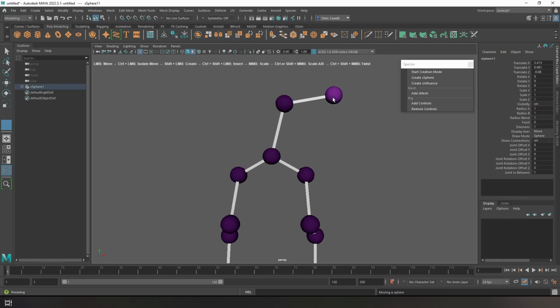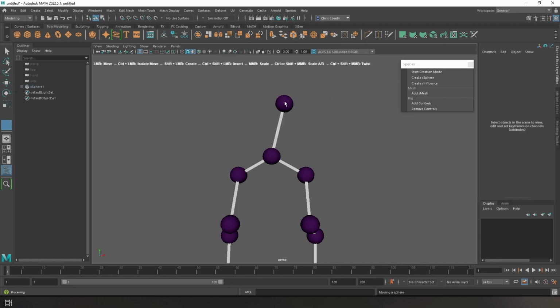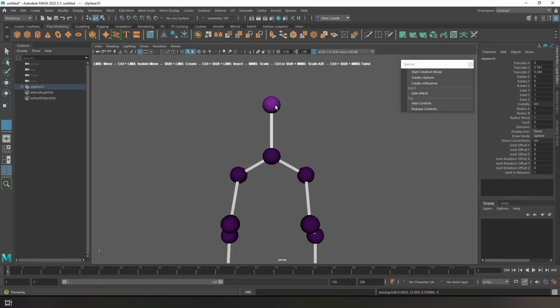You may want to exit creation mode for this. The snapping is very handy, but let's say you only want to move this sphere very slightly off the x-axis. The snapping has a certain threshold and is preventing you from doing that.